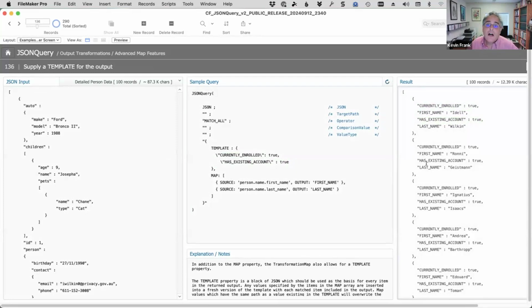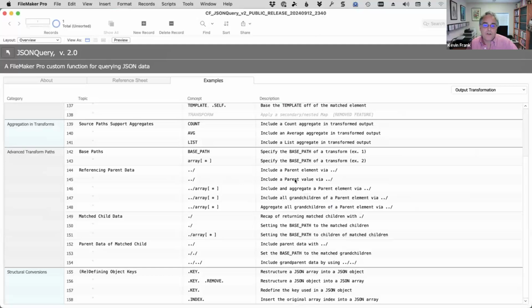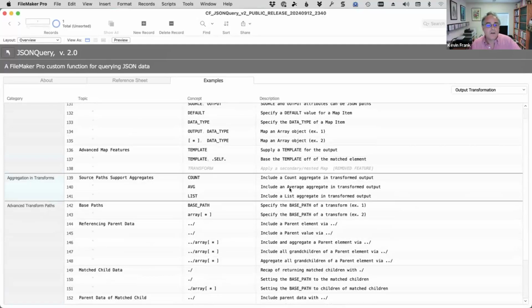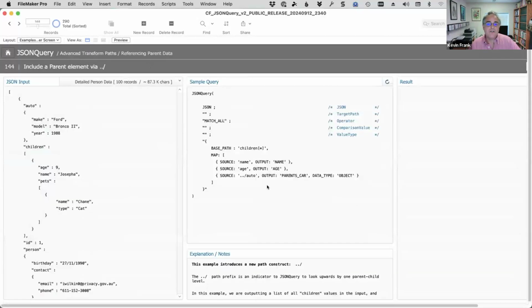As an example, I went back to my web scraper and I used template to build what I wanted it to give me, and I'll show that example in a little while. But that's what it's for. I don't use it that often, but it's nice to know that it's there. That's actually coming back to the whole beauty of this thing. Some of these things you may never use, but at some point you may say, wow, wouldn't it be nice if, oh my gosh, there's an example that exactly includes this.